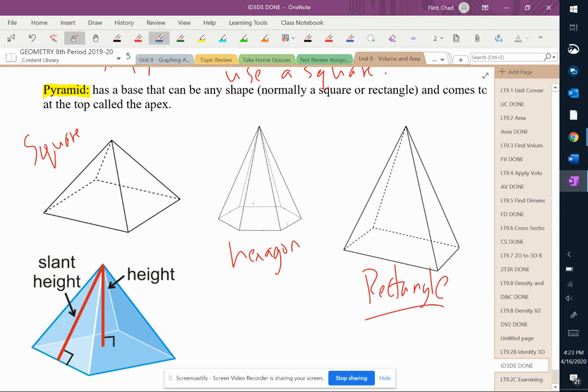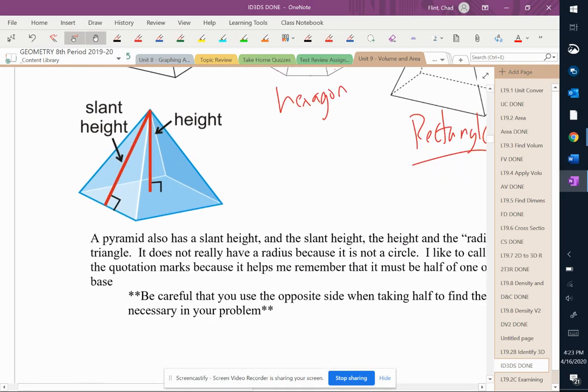We've also got this apex in these things here. All right, so the apex is any of those things right there. So we're going to look out for that. But other than that, that's what a pyramid is going to be for this little piece of information and work that we've got going on here.